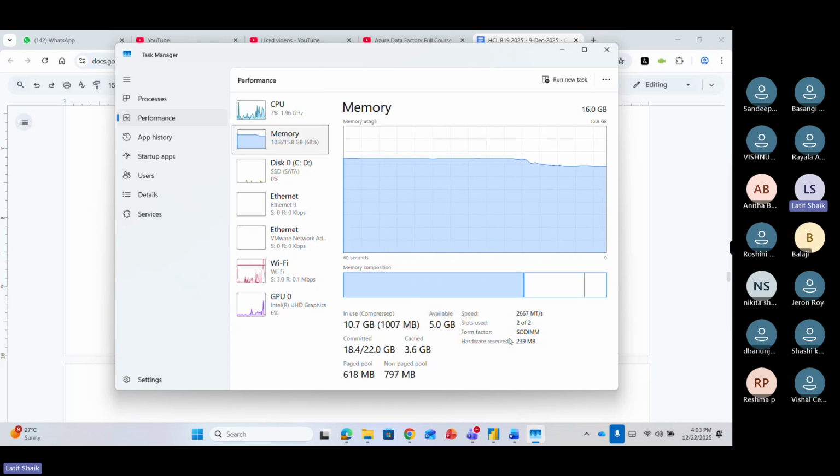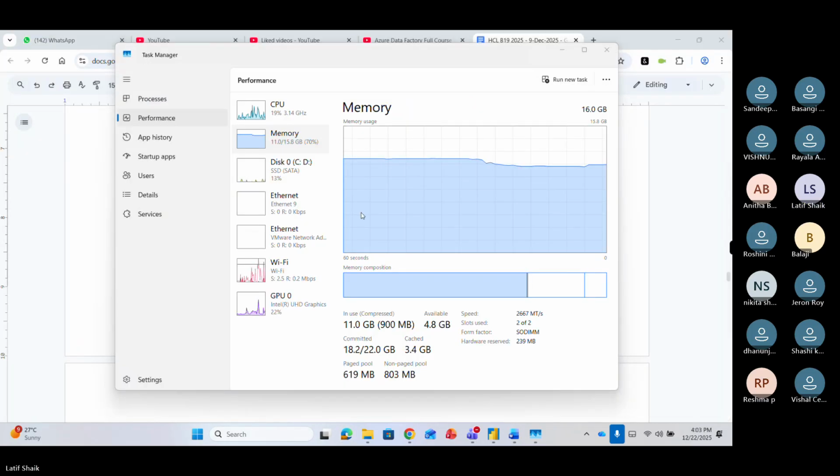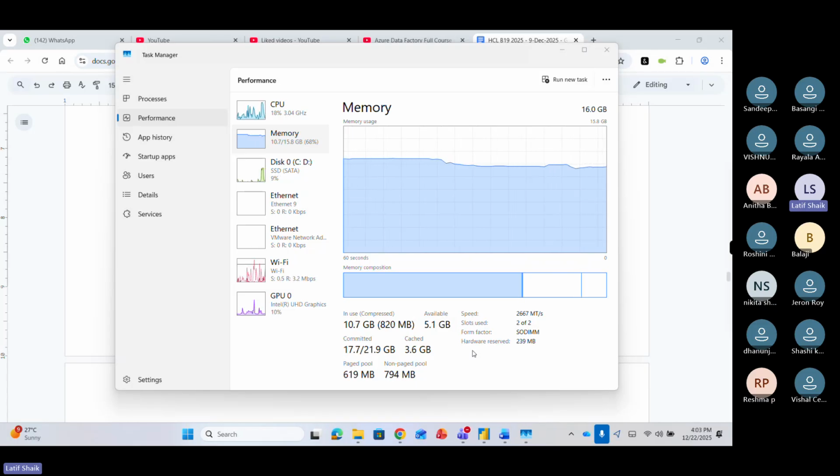See, 4.9 GB available, 5 GB available, 1 GB increased. You can close these tabs too, and more RAM will be available, because that application data is removed from the RAM automatically.